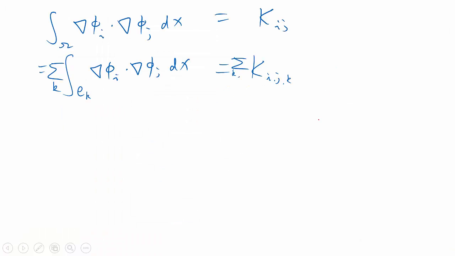Okay, so let's start looking at what these integrals are. We know this is a constant within element k. So let's calculate these constants and do this integration. We want to calculate for the element k. It has 3 nodes, and also 3 basis functions that are going to be non-zero within that element.